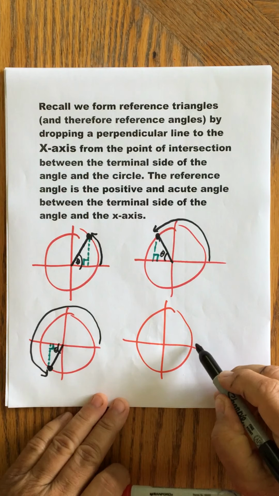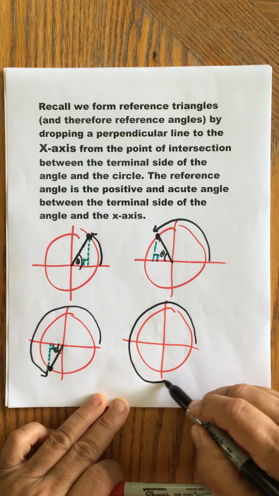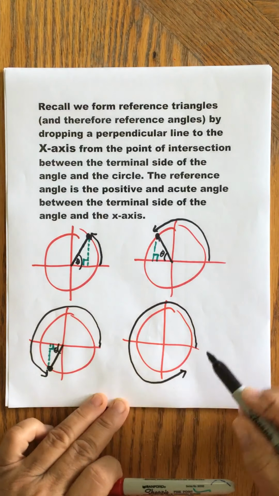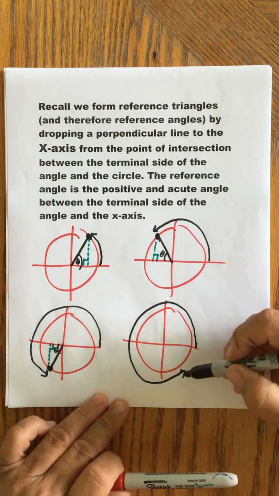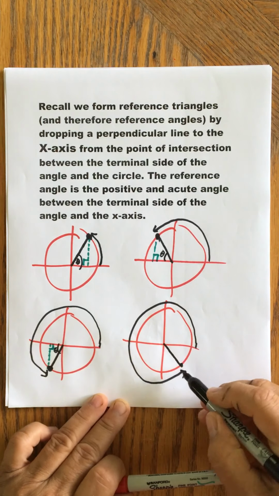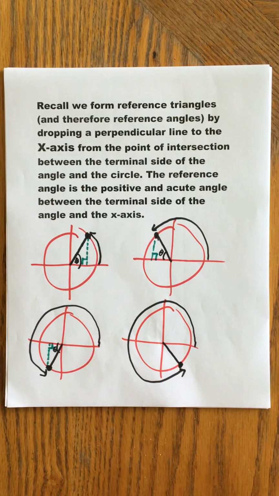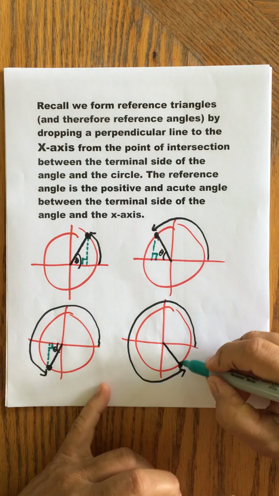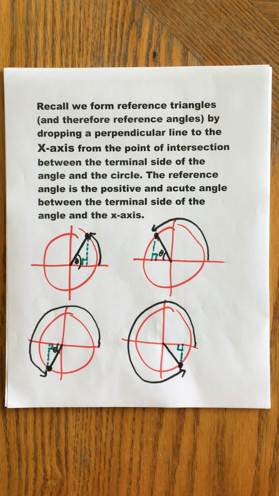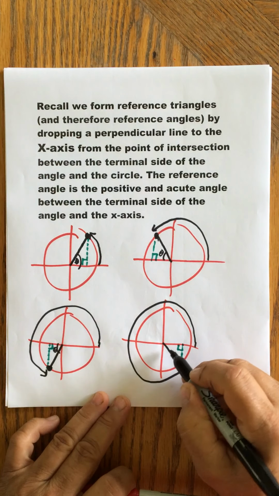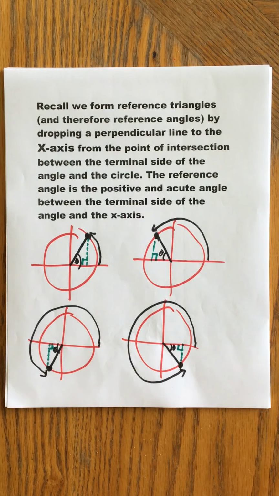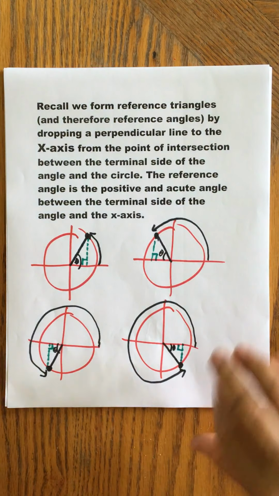And then finally, fourth quadrant, if you want to pause the video. And I'm going to rotate all the way to the fourth quadrant. Remember, I always start from 0, by the way. I start from 0, rotate around, and I terminate it here, let's say. So here's my terminal side. Here's the point of intersection of the terminal side and the circle. Drop your perpendicular to the x-axis, and now that forms your reference right triangle. Here is your reference angle. Okay, so that's how we do that.